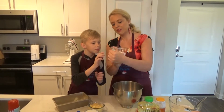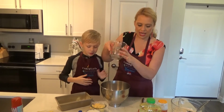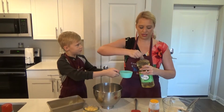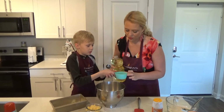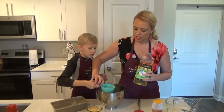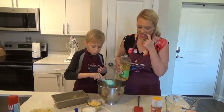Let's pour the sugar in. How much sugar is in there? Can you tell everyone? 2 cups. All right, pour your 2 cups of sugar in. Excellent. Now, I am going to pour a cup of oil. This is a cup, right? That is 1 cup, correct. And we need a cup and a quarter. So, hold that over the bowl. Dump that in. Excellent. Now a cup and a quarter. Correct. There's the quarter. Okay. Excellent.